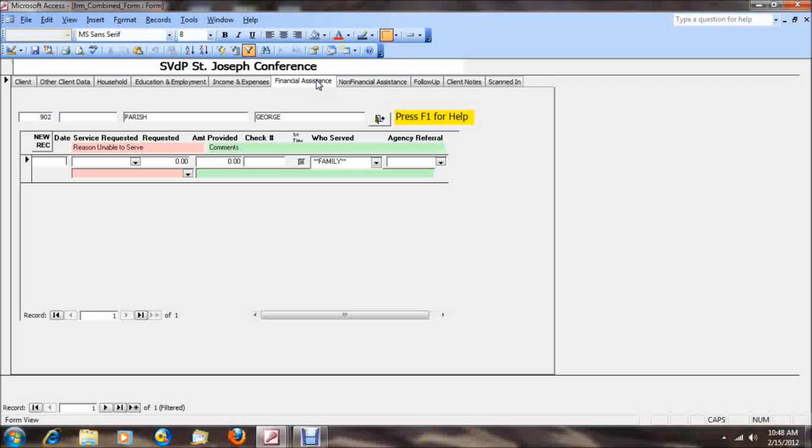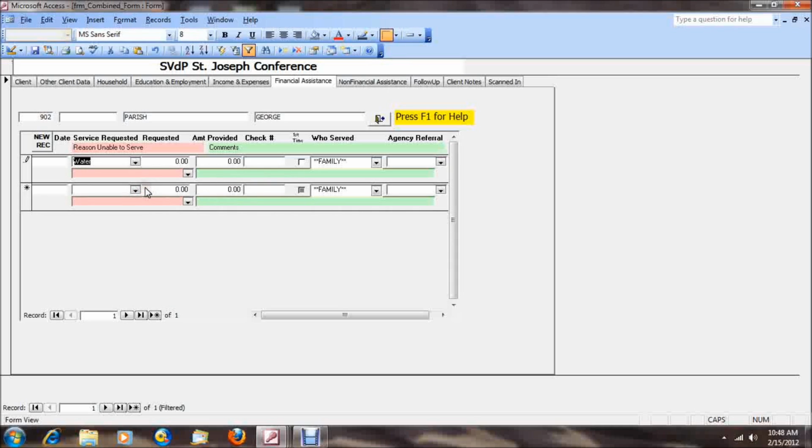This client has not received any utilities because there's nothing in here, and it's a new client as well. So they came in, they needed help with a water bill. You notice it has a date right here, and this is where the cursor is. Don't enter a date there, just leave that alone. Go over here and click on whatever utility it is. Okay, it says water. Go down and with a mouse, click water.